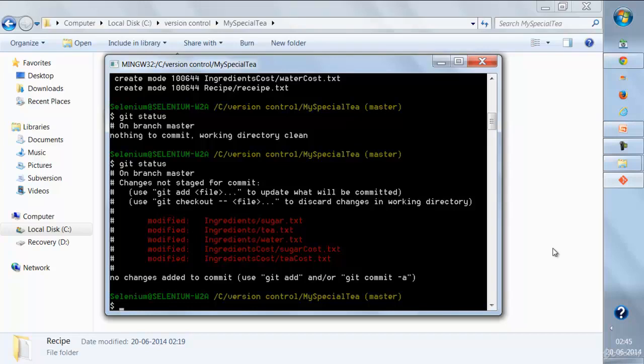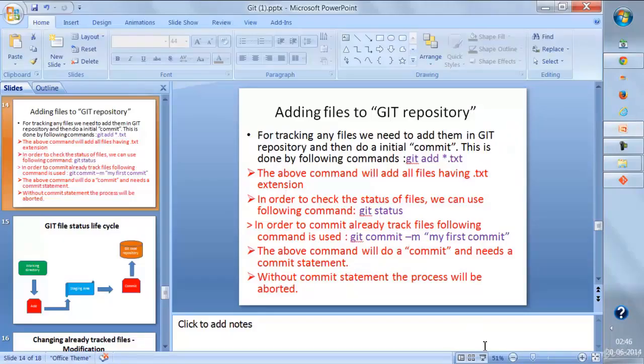Every day you're going to come, write some code, and at the end of the day, commit that code and check it in to the centralized Git server, right? Now let's talk about the life cycle of Git, how it actually works.